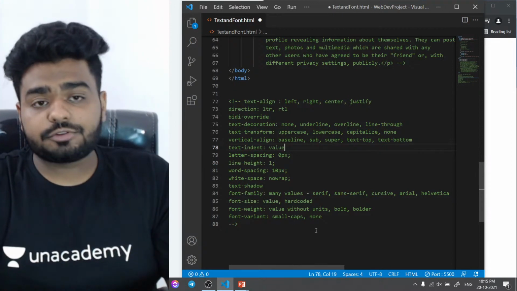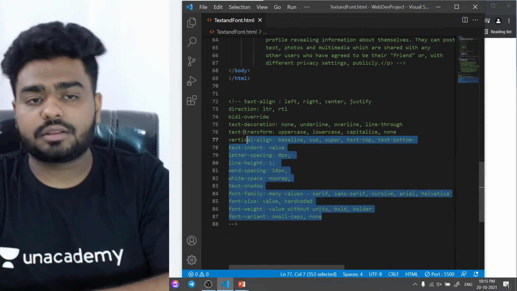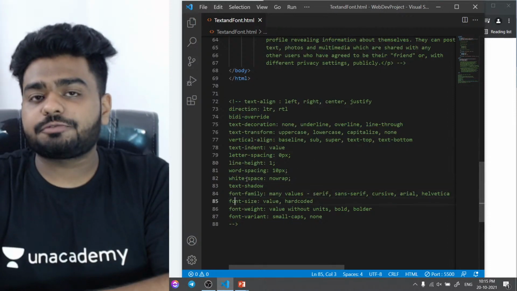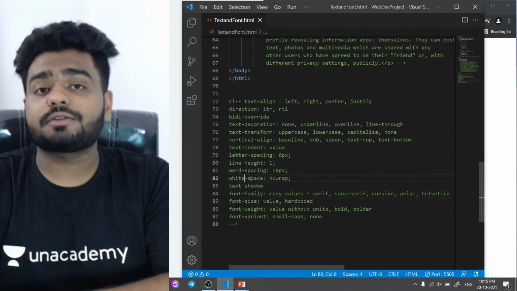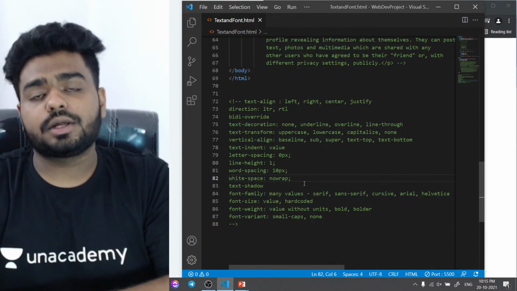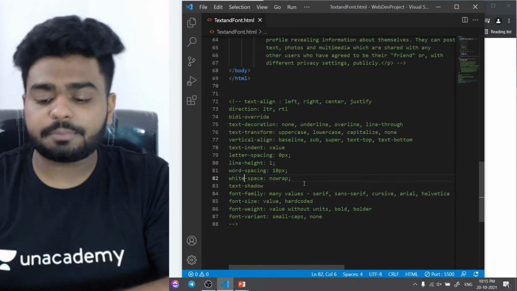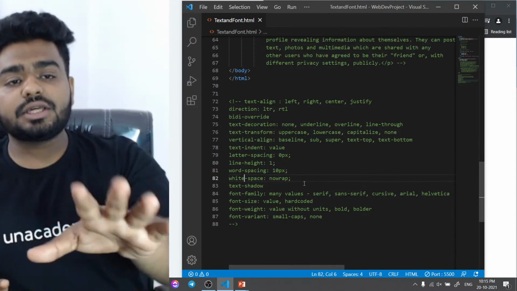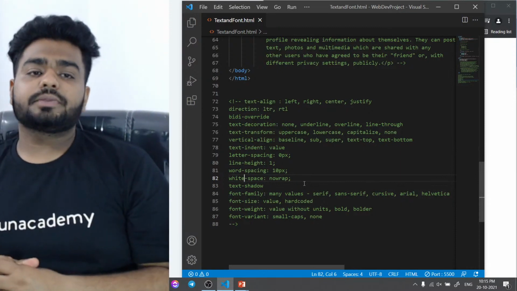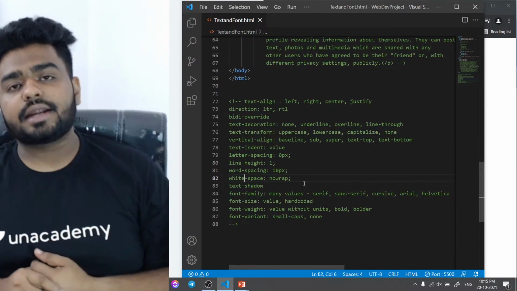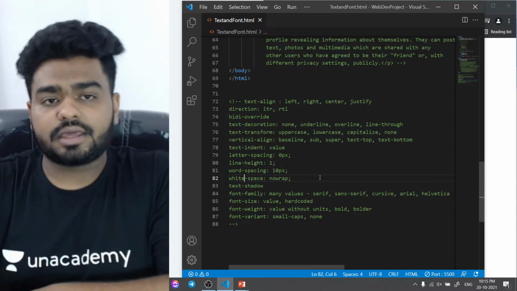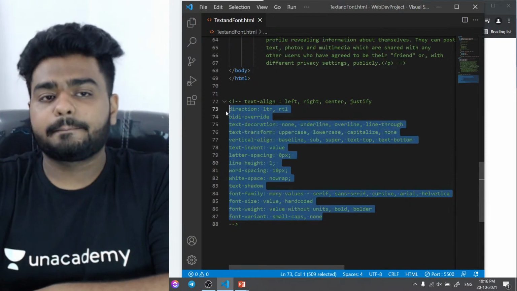So these are the things which we have learned today. Any doubt in any of these? There are more properties for font and more properties for text, but it's not very important to know those, because once you do the project you will understand them. But these are the most common ones. These can be asked in your interview, right? I hope you have understood about the opacity and the alpha in our RGB. That also comes here. So these are some of the properties which we have learned.